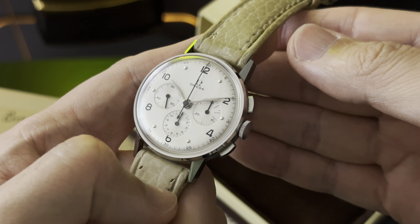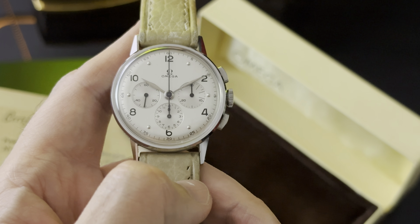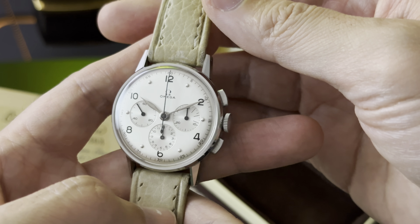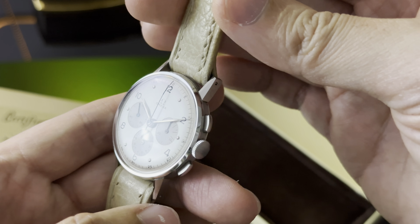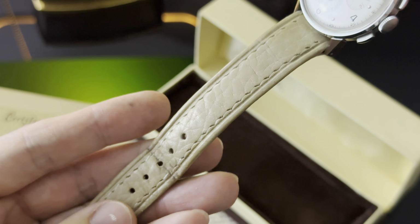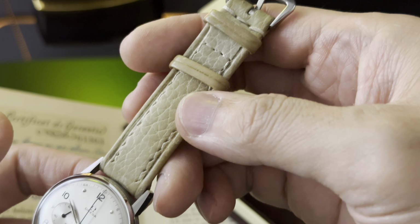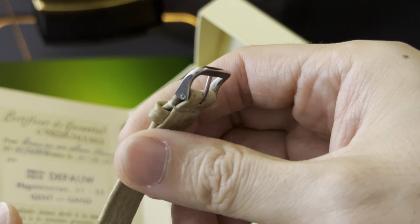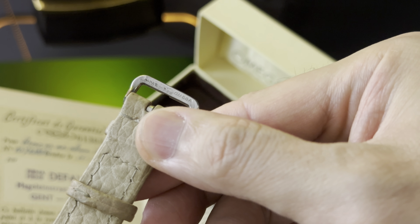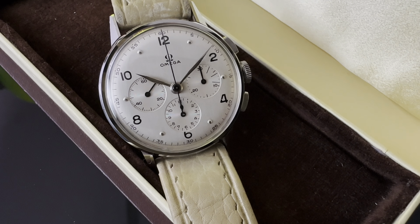If you study the original leather strap, aside from the third hole down that appears worn, the rest of the strap seems untouched. This is where I assume that it was buckled at the third hole and sat there for 4 years in the display before it got sold. Whoever owned this watch probably received it as a gift and did not like wearing it. Thanks to him for doing that, we have this new old stock example today. Vintage chronograph watches were unpopular back then and could take years to sell.